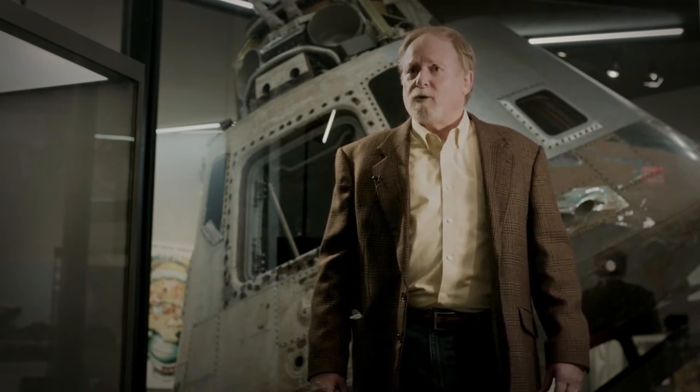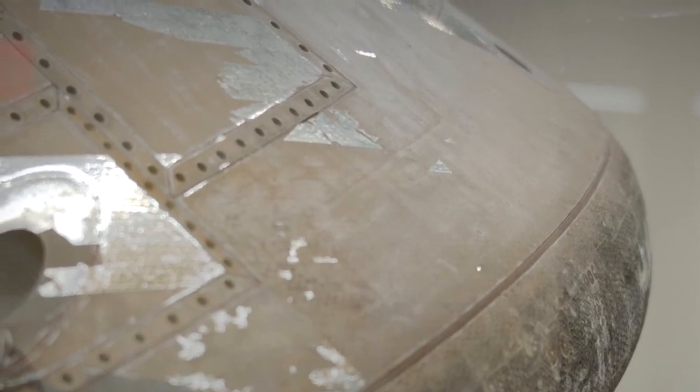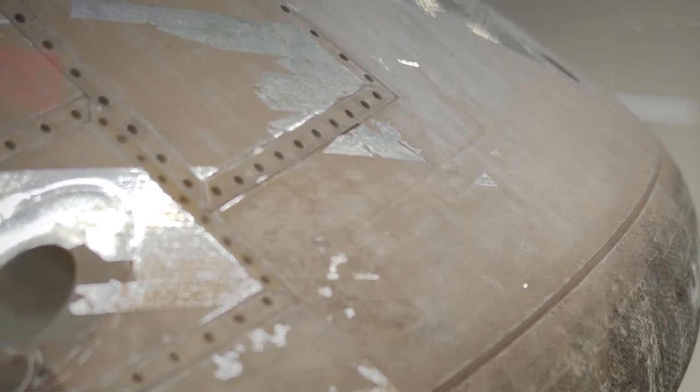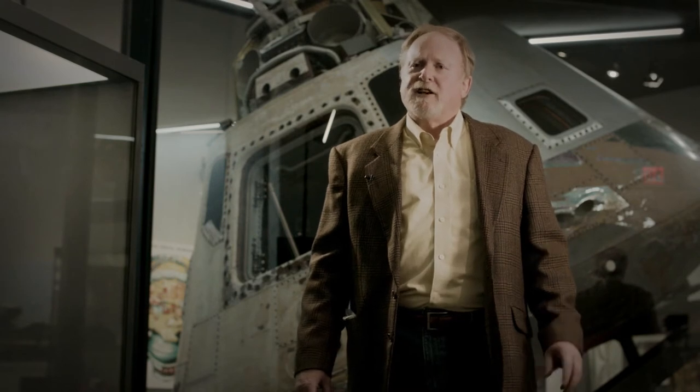You'll also notice that the spacecraft has windows — very special windows made by Corning, which are highly resistant to heat. Remember, the exterior of the spacecraft reaches 3,000 degrees at the base, and the sides still experience significant heat, so the windows have to be specially made to withstand those heat effects. When you look at the spacecraft, you're going to see 14 different panels set within the skin, all fastened down using special screws. The hatches themselves were shielded with a special rubber compound — a red rubber called an RTV compound — again highly resistant to heat. You'll see parts of that remaining in different areas on the surface of the spacecraft.